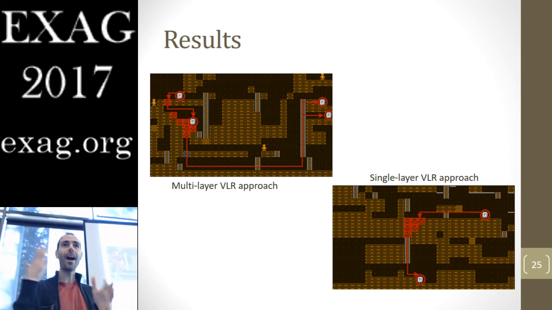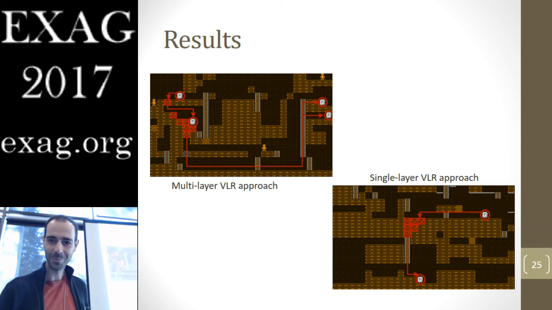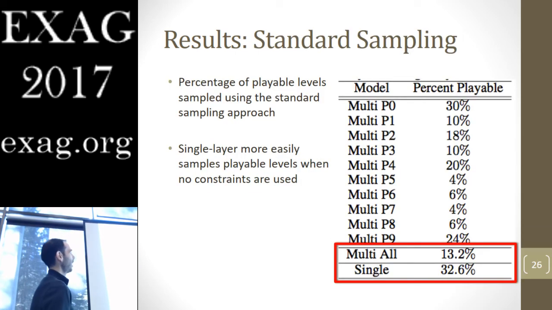And the results, I just want to say that the results are not good. So just before going into the results, this is the percentage of playable levels we got. In the very bottom, we have the percentage of playable levels we got with the standard approach without using this multi-layer, and we got 32% of levels were playable.